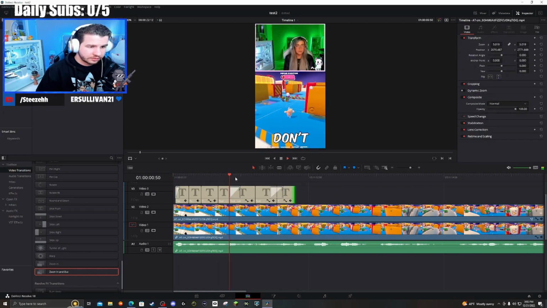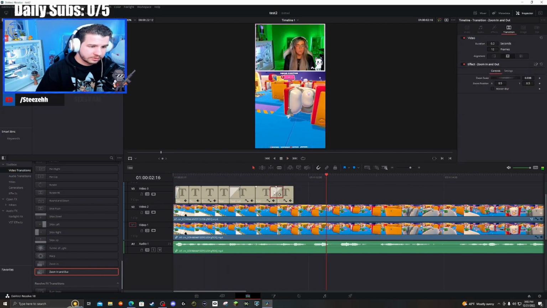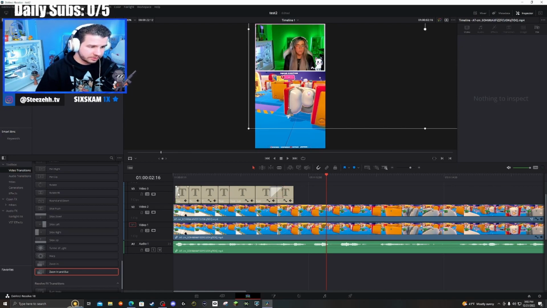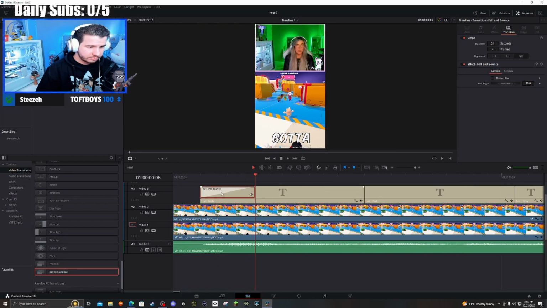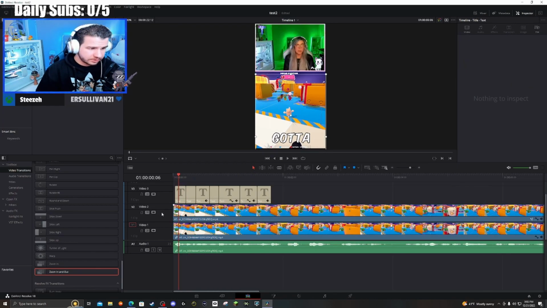"You gotta beat Tony. Don't let him get you." So it looks like zoom in and out looked actually much better than the rest. So we're actually just gonna Control Z all that. This one's not wanting to do it. So let me just zoom in, click and press backspace to delete it. Let's just do zoom out for all of them.